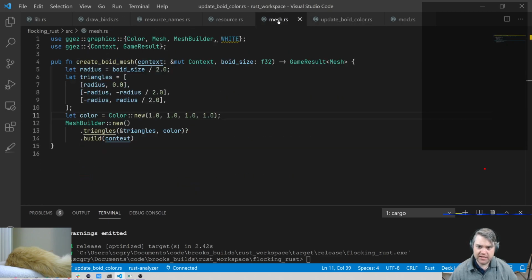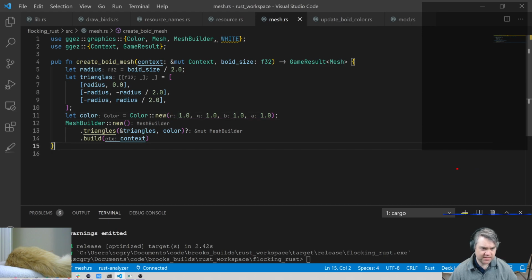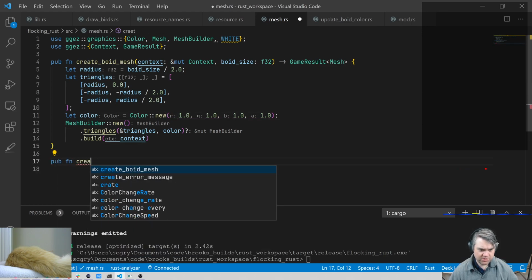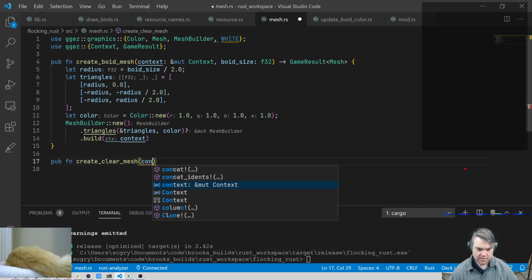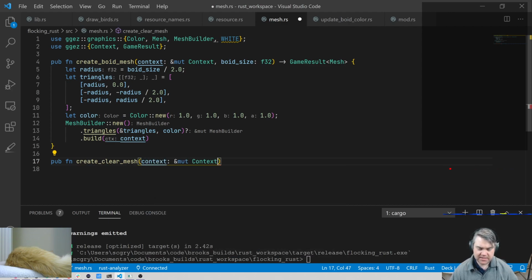Now in my mesh, I want to create a function. I want to create like the clear mesh. I'm going to take in context, and with the context we can get the screen size from this, and that should be fine too.